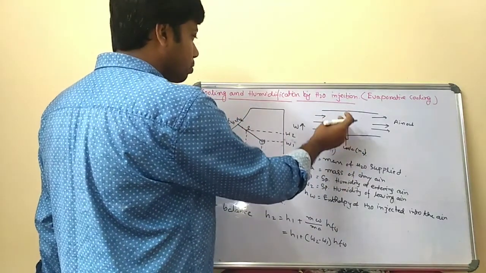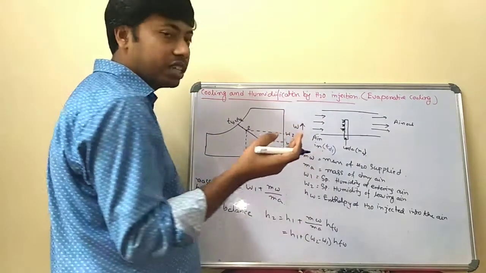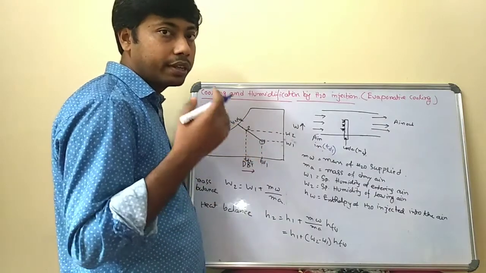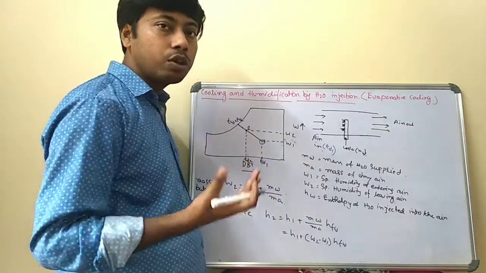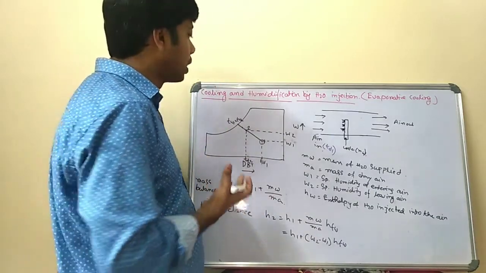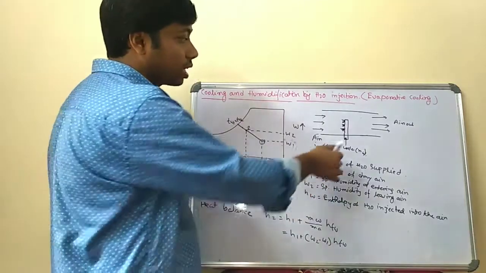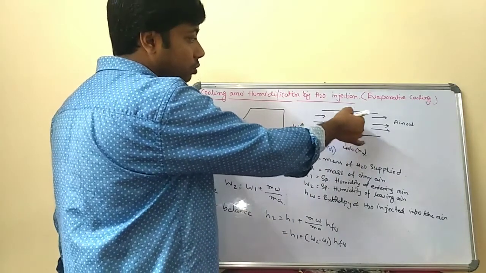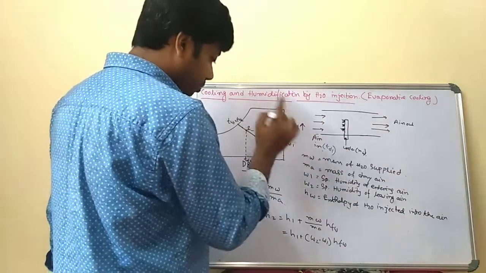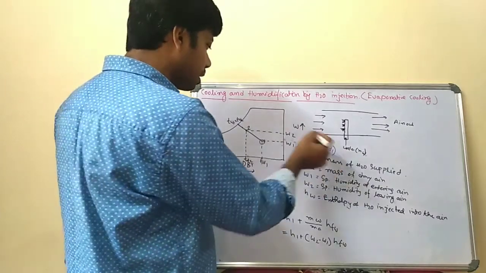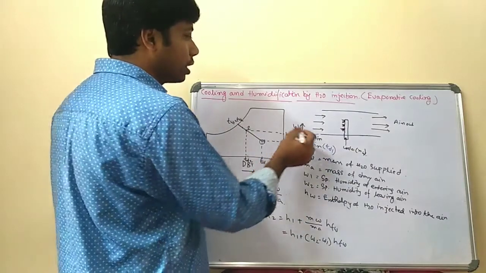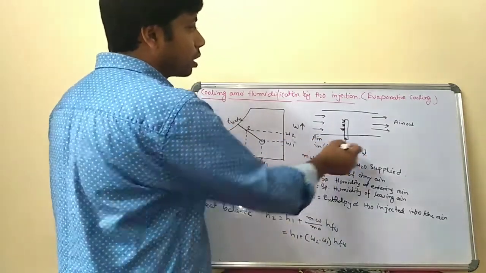Now the air is passed through this water injection process, and the process is the same: cooling and humidification. Cooling means the temperature of the air should be reduced, and humidification means the amount of water vapor should be added so that the air is humidified. It is done by water injection through the spray nozzles. One more condition is that the temperature of the water should be equal to the air temperature, that is TD1 equal to TW1.